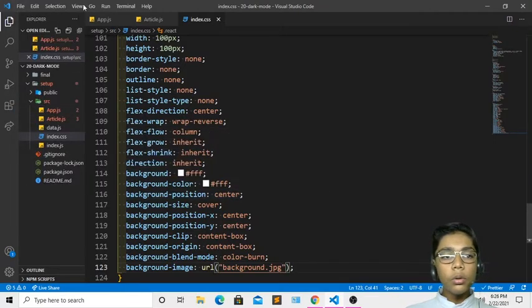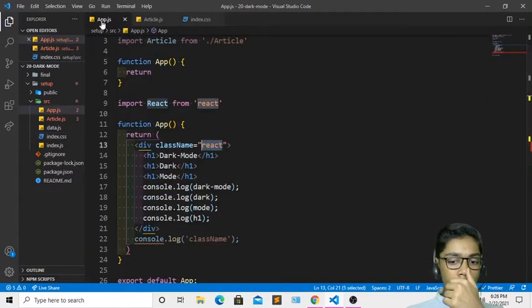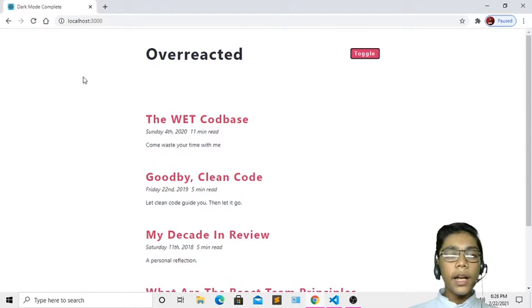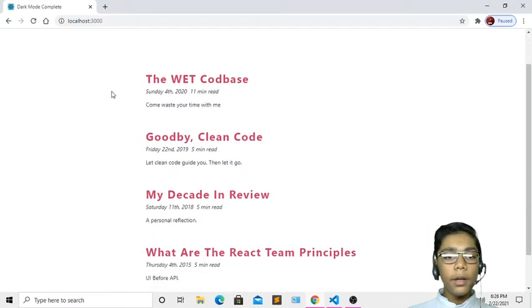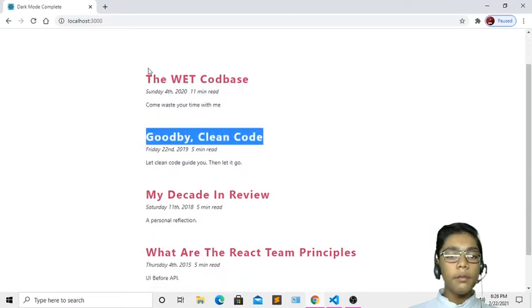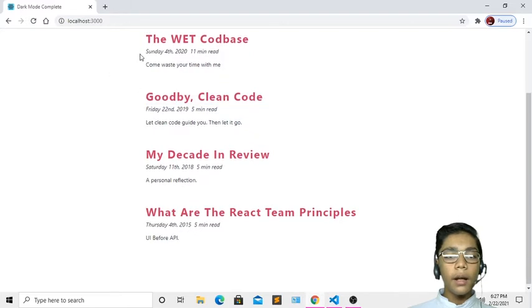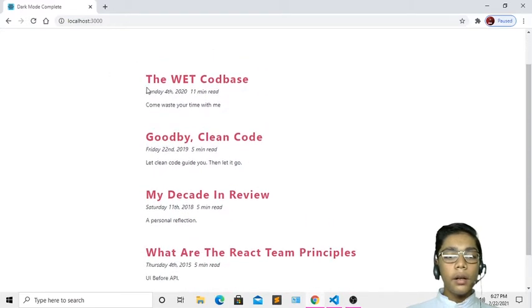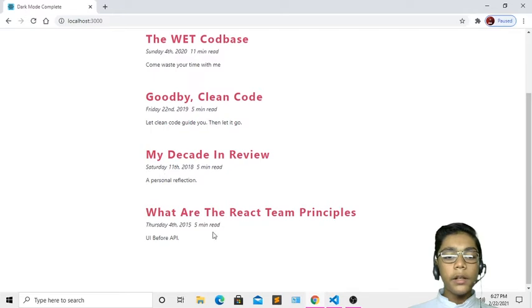So now if I show you in Google Chrome it will be looking really awesome and really cool. So you can see our dark mode complete project is ready. We have written all the headings and we are also having a background of white color. Then we are also having this small heading in the h2 which we have written, which is in crimson color, and all the paragraphs which are coming from the data.js file which we have created randomly.